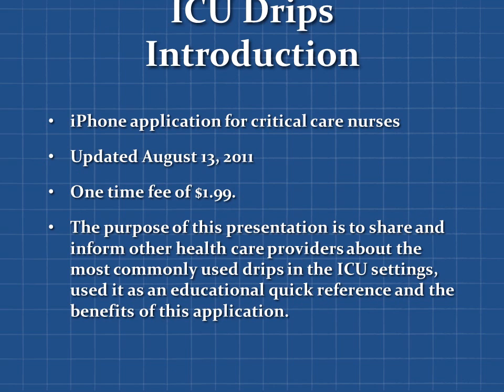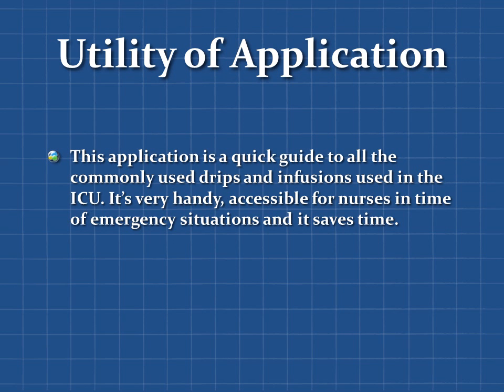The purpose of this presentation is to share and inform other healthcare providers about the most commonly used drips in the ICU setting, as an educational reference and to show how nurses benefit from this application. However, nurses should always exercise clinical judgment and apply critical thinking in order to provide safe and good quality care. Utility of application: it serves as a quick guide to all commonly used drips and infusions used in the ICU.